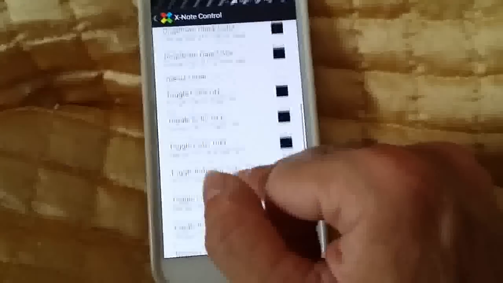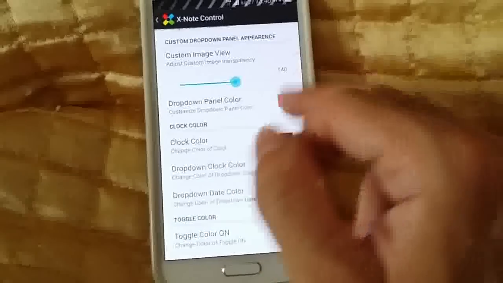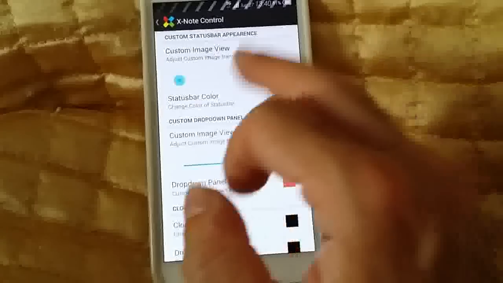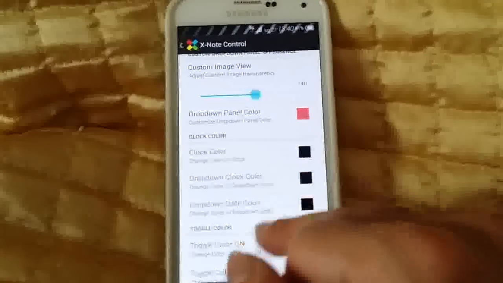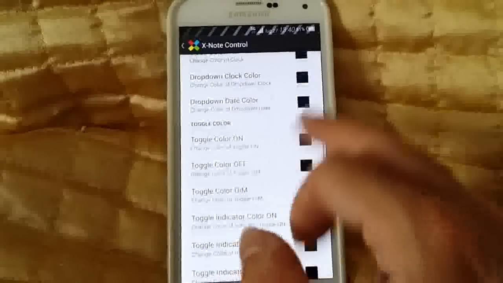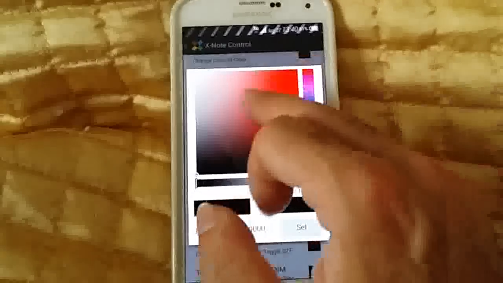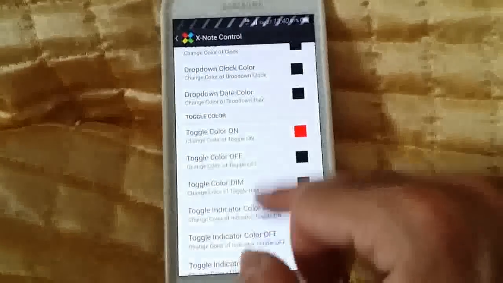Then I want to change the same option in the status bar, this. Then I can change the clock color, the drop down clock color, the toggle color. I want red, just to try it.